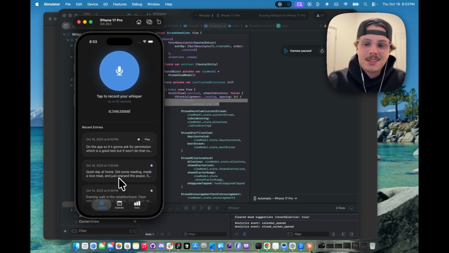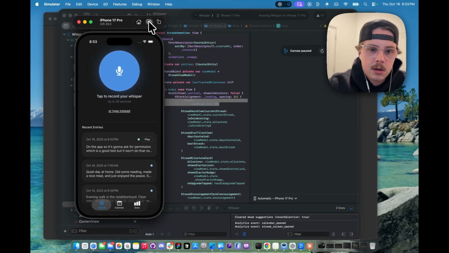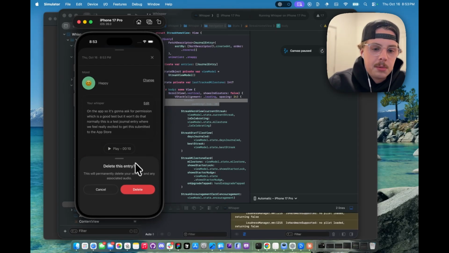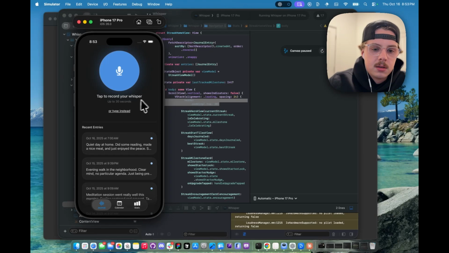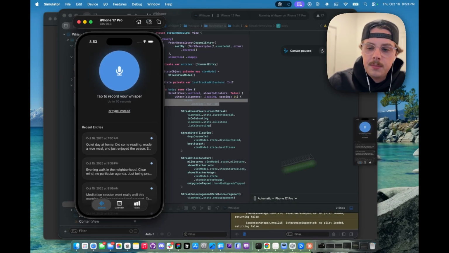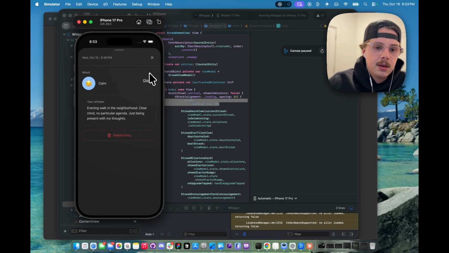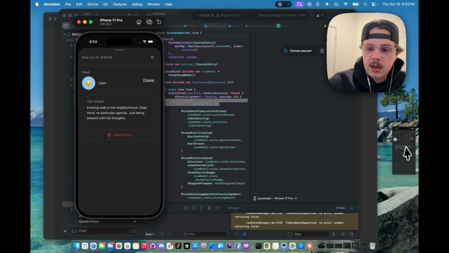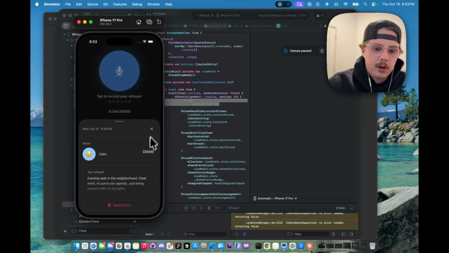Just to show you, we do have mock data in the app ready to go. So the first thing you're going to do is just literally click that. We've got one screenshot. I'm going to actually delete this entry because this is not a test one. So I'm going to redo that. So take a screenshot. We'll put that there for now. Give an example of what that looks like. We're going to put that there, just kind of covering our bases here.